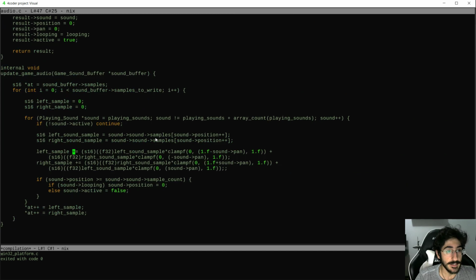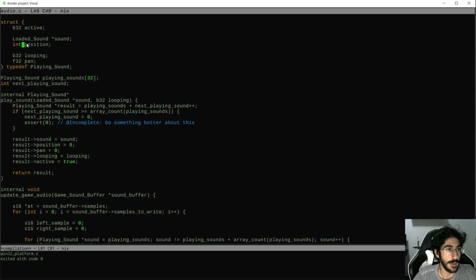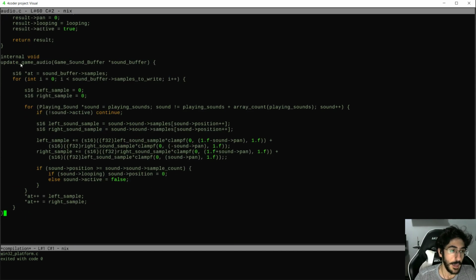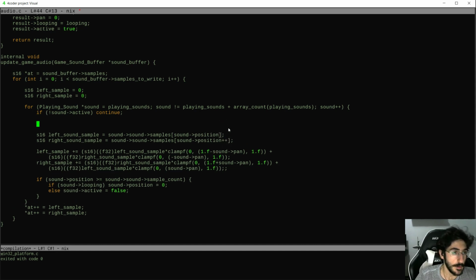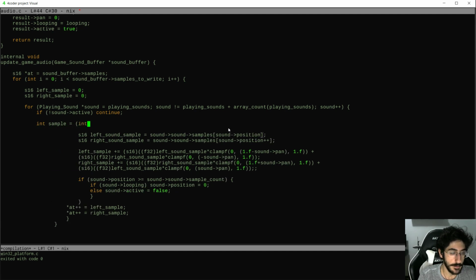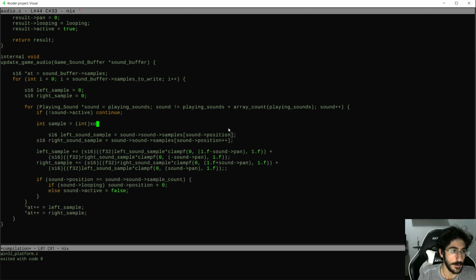So the basic idea is, instead of just getting the sound sample like this, sound position plus plus, I'm going to make the sound position an F32. And I'm going to add to the position, let's do sample. It's going to be sound position.